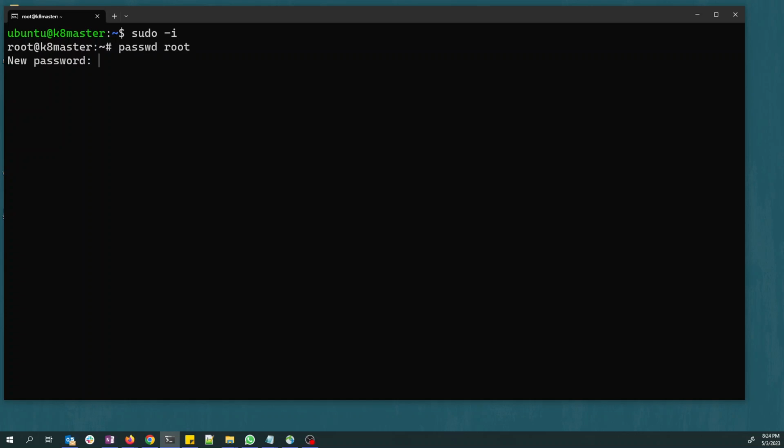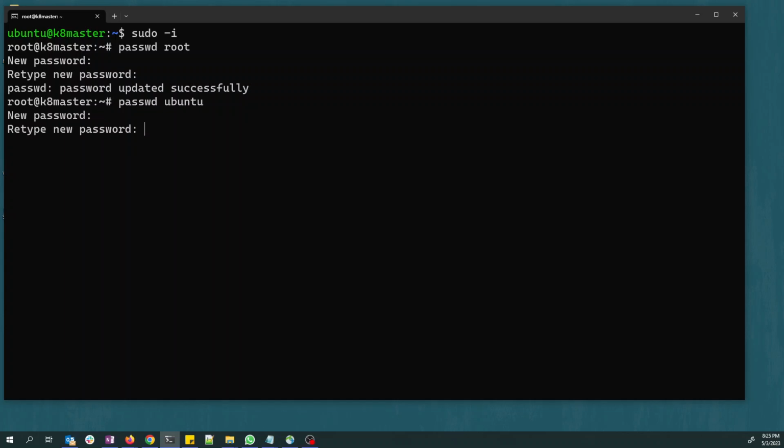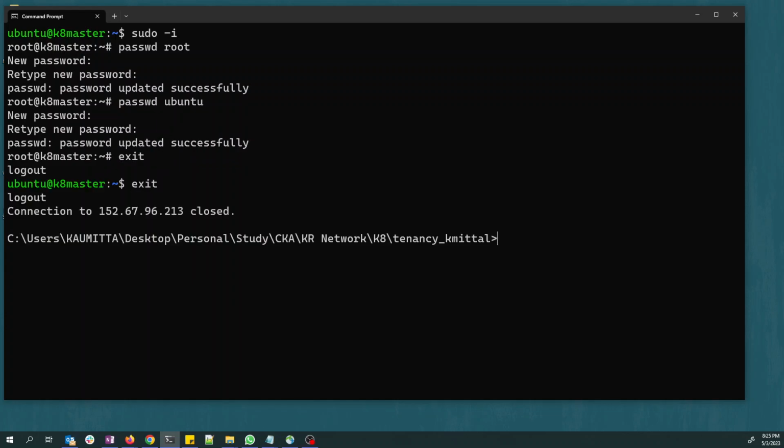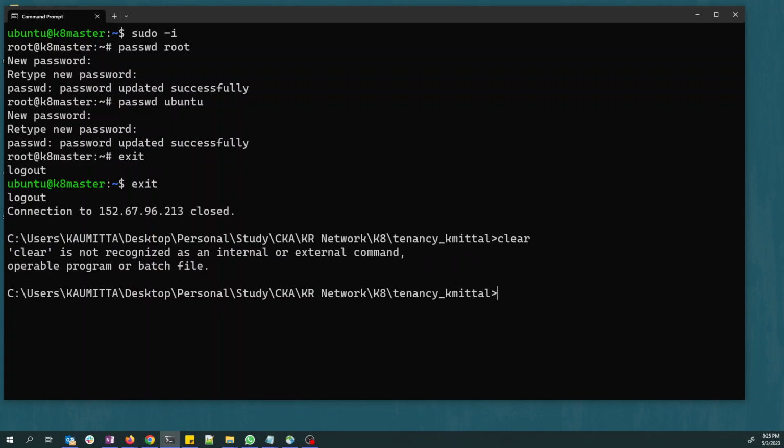New password. I'll change it for ubuntu also, that's the default username. Lovely. I'll exit. I'll clear. So I'm back on my desktop.